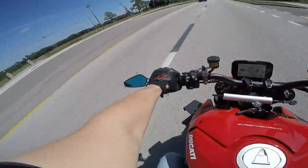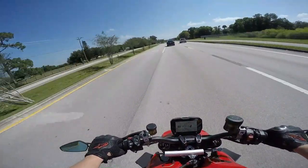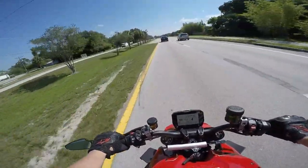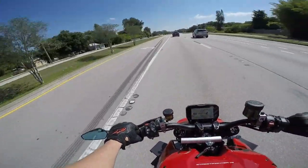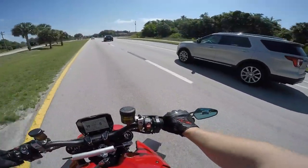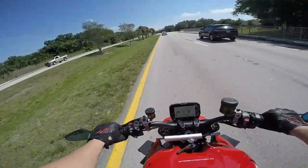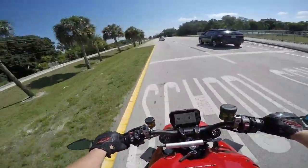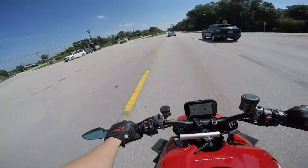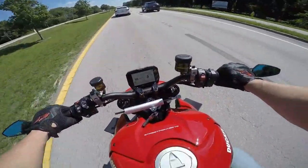Just so you know, this bike is an absolute effing animal. I still have all the nanny gear stuff on — it's in sport mode so it's pretty brutal, but race mode is even worse. I've got everything pretty much as low as it'll go nanny-wise in sport mode and I still can't get it to wheelie. I mean I could — I can be going 90 miles an hour on the highway and hit it and it'll pick up two inches off the ground.